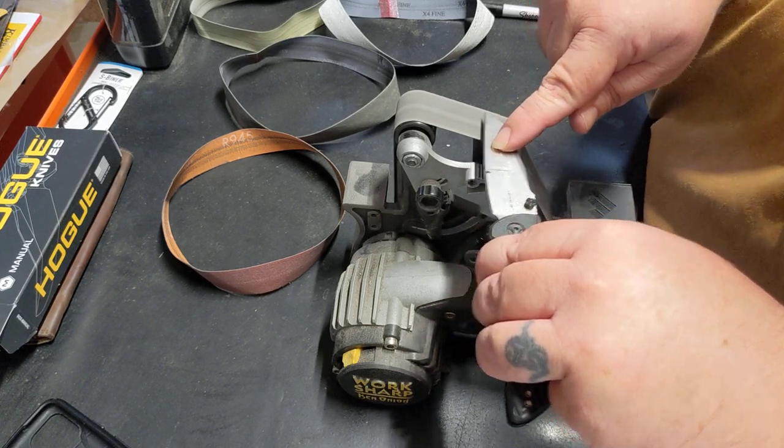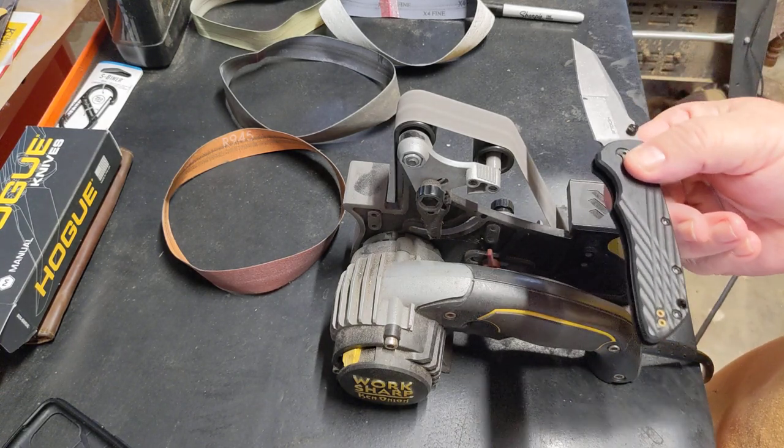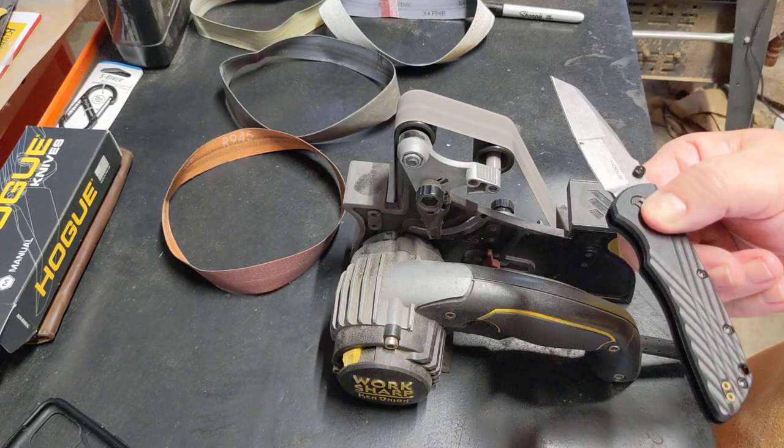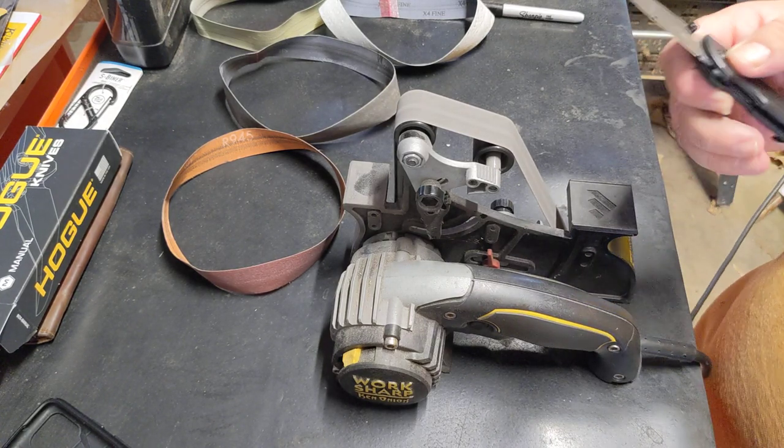Now here, I'm focusing on how still I can be. I try to pull my arms as close to my body as I can, lock myself in, and just pivot just a little bit to where I stay almost as much of a jig as possible.